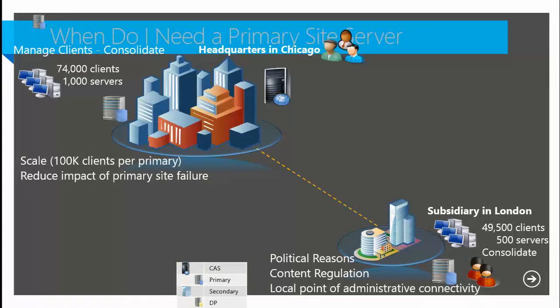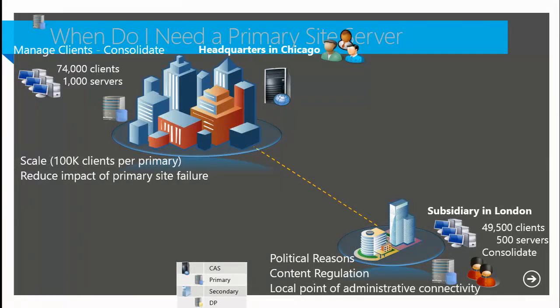Finally, additionally, in the subsidiary in London, an example here would be 49,000 clients and so forth, you would have another primary site over there, for the reasons that I talked about. One reason was you have more than 100,000 users or 100,000 devices.